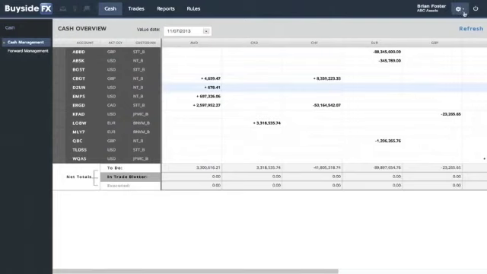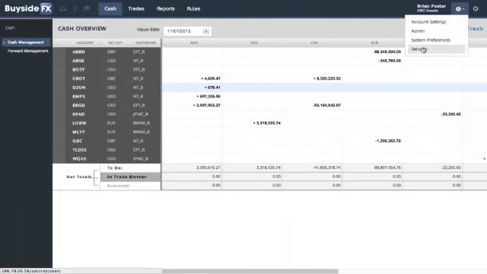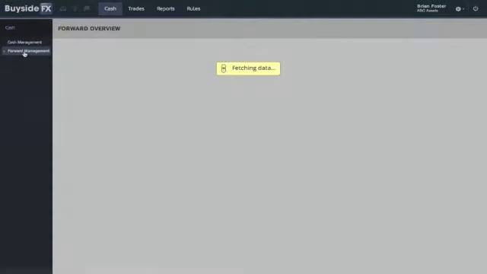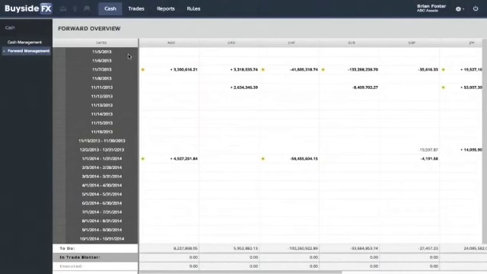Okay, let's dive in. Our standard administrative controls allow you to customize access levels, account settings, and security, and contain all the important features you need to organize and streamline your trading process. In the interest of time, we'll get right to trading since you probably are already familiar with these types of tools. The Cash Overview screen shows all of the currency exposures for each of your accounts by currency, also noting the home currency for every account, the account custodian, and amounts available broken down by value date. The Forward Management screen maintains a similar layout, going further into the future for a larger, global view of risk.